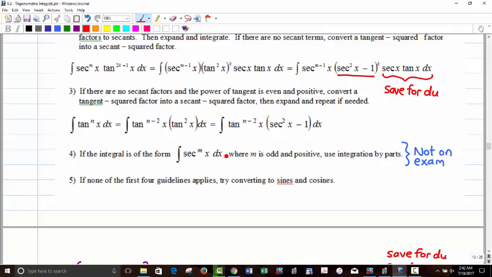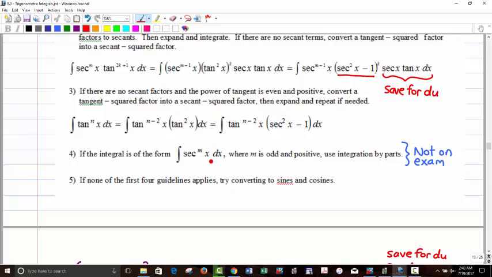Now this was addressed in the integration by parts notes. Secant cubed is in the notes, and I have secant fifth at the end of the notes. I had no intention of ever putting that on the exam. Secant third, secant fifth, secant seventh. Ooh, that would really be bad. Secant fifth is bad enough. Secant seventh would be a nightmare. But it's integration by parts, so there's no rule from this section that applies to it. We're going to use basically rules 1, 2, 3, and 5. We're just not going to use number 4. I'm not going to use it for anything.